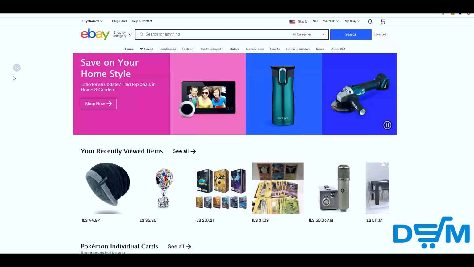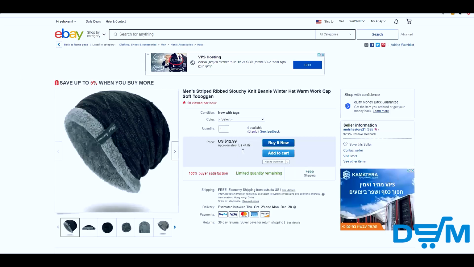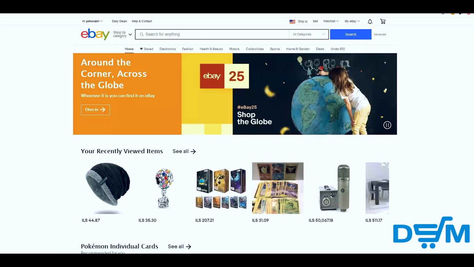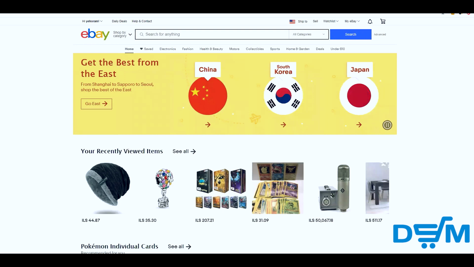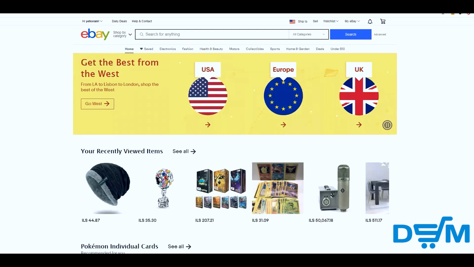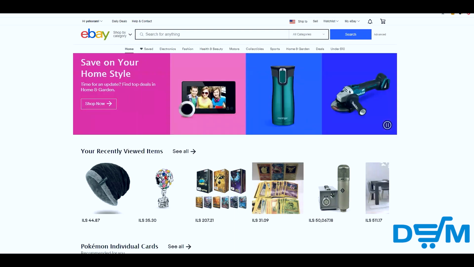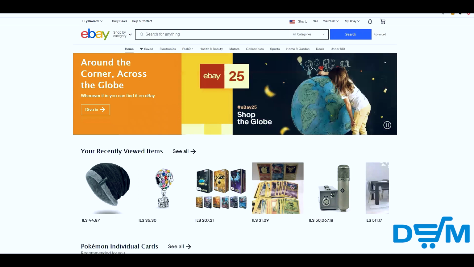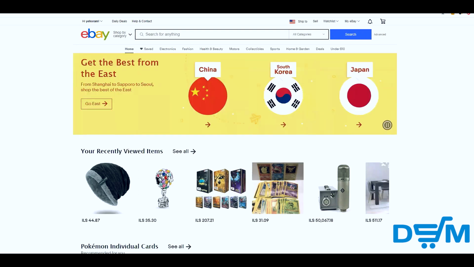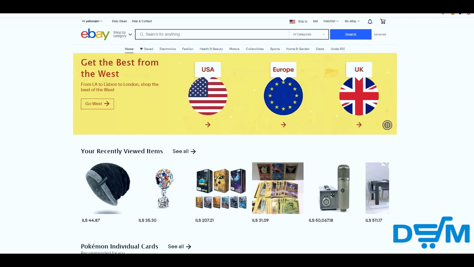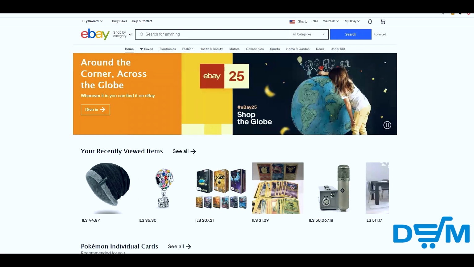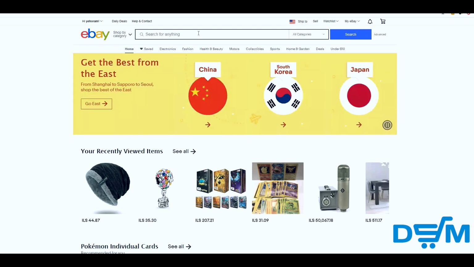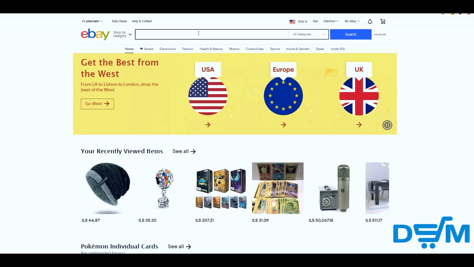But the second principle has to do with me trying to even sell for the same price, or sometimes dropshippers even sell for a little bit higher price than their competitors. The reason is that as dropshippers, one of the things we can do on eBay is search engine optimization. It can only be done on eBay. You can't do it on Amazon. On Shopify, you usually build your own website and then you advertise it, so the traffic of potential buyers comes from you paying for advertising, while on eBay you don't pay for advertising. You get the traffic from the search engine, so it happens organically. Only on eBay can you do something called search engine optimization.